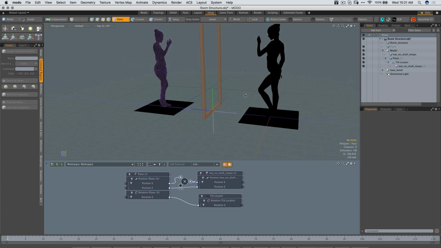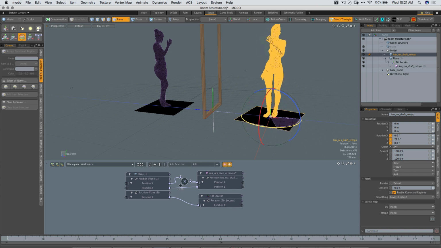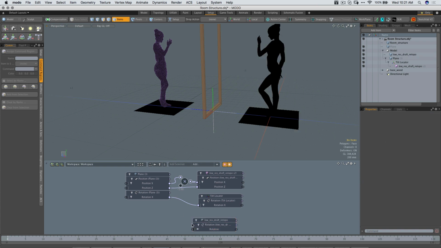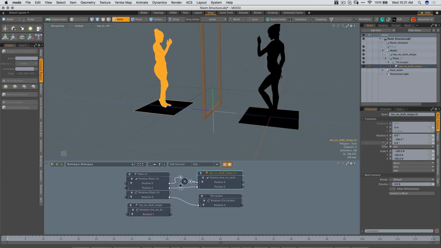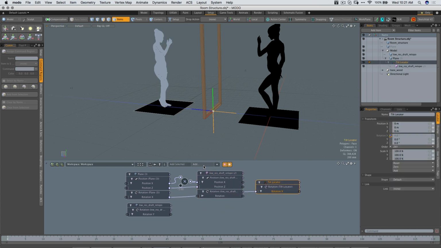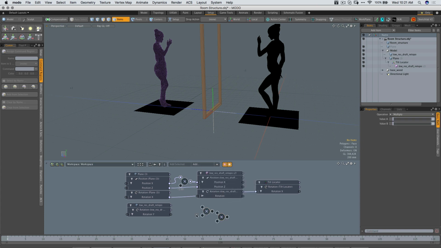All right, that works. Next step is if this model rotates, this does not. So what we need to do is also fix that. So we'll add this over here. This is the Y rotation. Because of the way I've scaled this and put it into all this stuff, it's already rotated 180 degrees negative, but we're going to have to do that manually. So what we do is add another multiplier. Actually, I'm not going to care about that. So I'm going to change this one to add, and I'm going to say 180 degrees. I'm going to set that over here. So this should do the work for me.